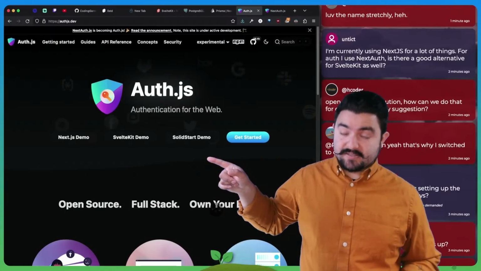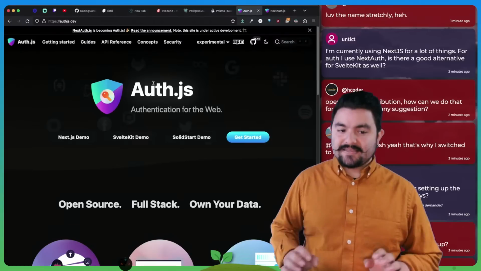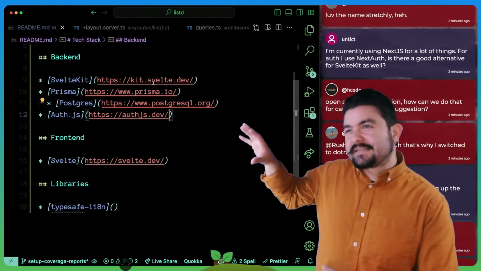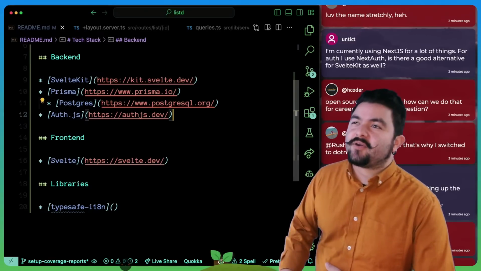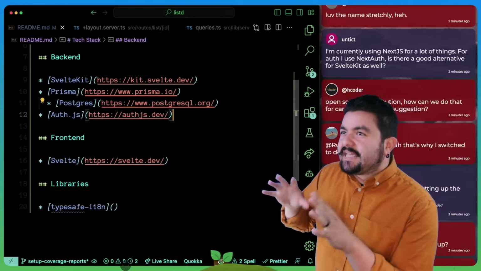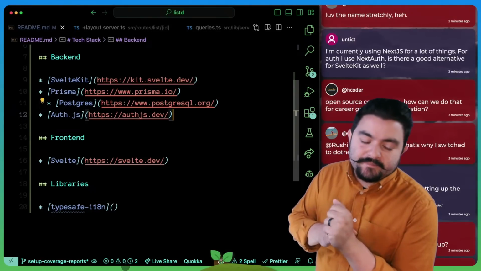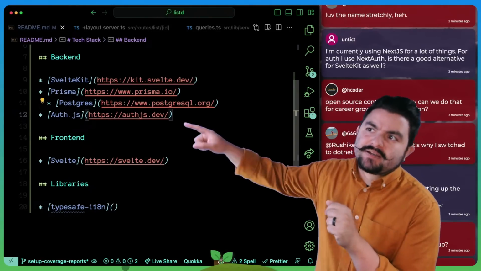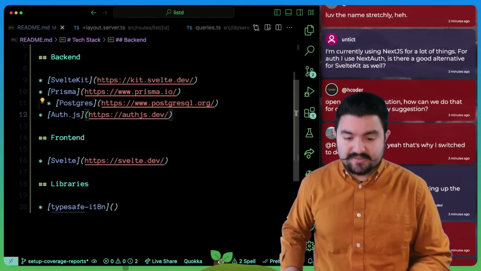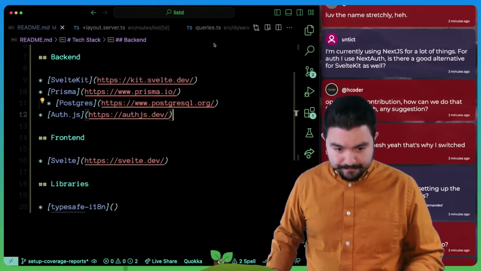So we're using auth.js, and it's very similar to Next.auth, but it's in its early days. So we had to do quite a bit of extra work to get things working the way we wanted in terms of customizing our session object and customizing our types. It was a little tricky getting things exactly the way we wanted. And there were some bugs early on because we started using it less than a month after they released it, and I think it's still technically in alpha. Yeah, it's experimental. It's not a stable release yet.